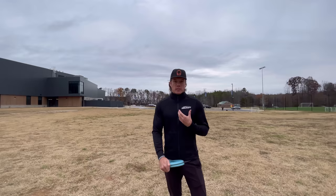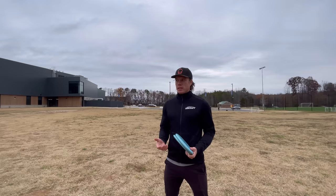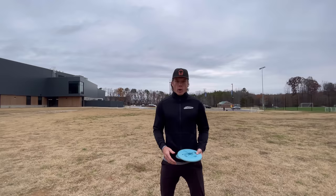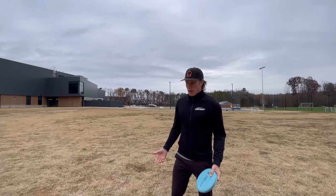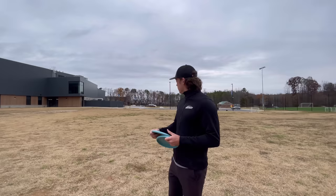I'm going to talk about step putting today because I think that's probably more of my strong suit. One of the main benefits that step putting gives you is an easy way to add more pace to the disc. When you're 40 or 50 feet away, it's a lot easier to get the disc to the basket because of the power you generate from the step and from your legs, as opposed to trying to use just your arm. So using the step putt for power lets you focus more on the arm, hand, and wrist.